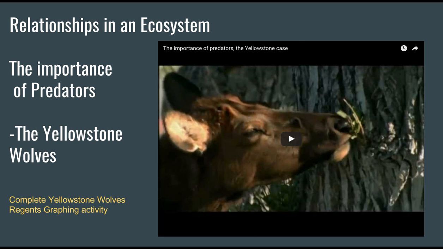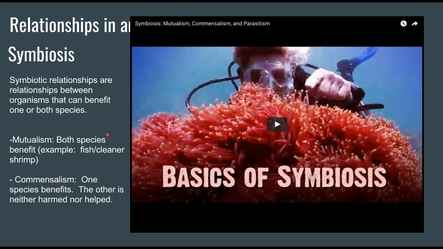This is such a great video. You should show this to your whole family tonight. The importance of predators. Remember, the wolves were hunted in the late 1800s or the mid 1800s. There were no wolves left in Yellowstone and it completely destroyed the whole ecosystem in ways they didn't even realize. And they brought the wolves back and this shows what's been going on. It's kind of an incredible study.